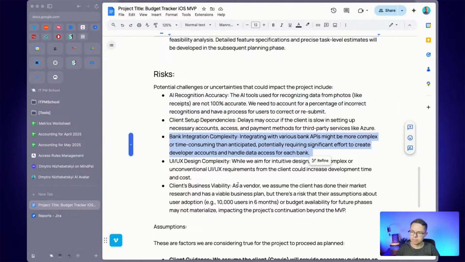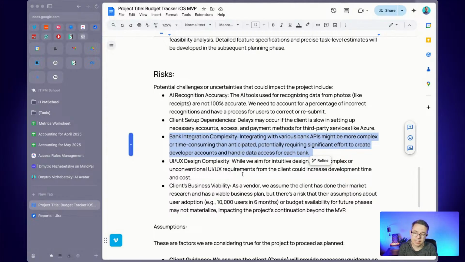Same, for example, for this banking integration complexity. At the start of the project, you may not know, or you don't have anyone on the team who knows, Open Bank API, how it works, how to use it, and so on. So what can you do? If you have such a risk, if someone said, hey, we have no idea what it is, your first instinct here should be, all right, how can I explore this risk or how can I mitigate this risk.